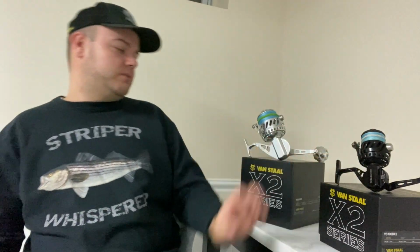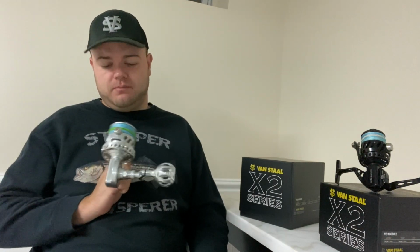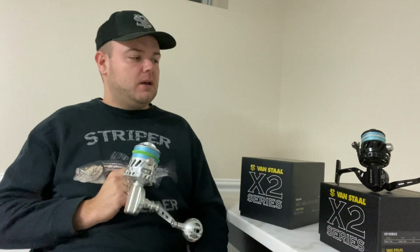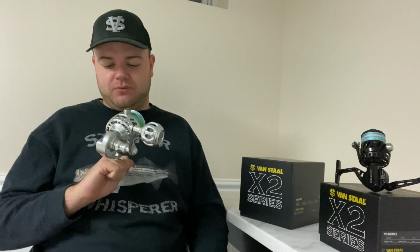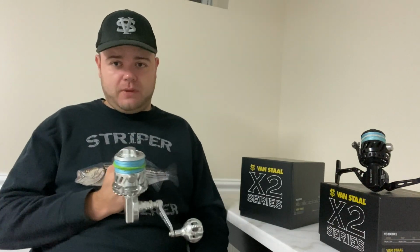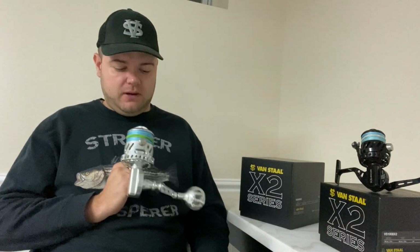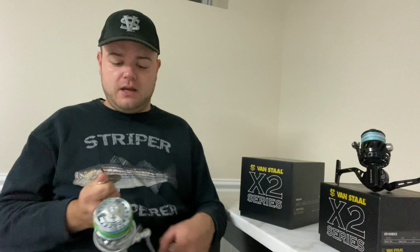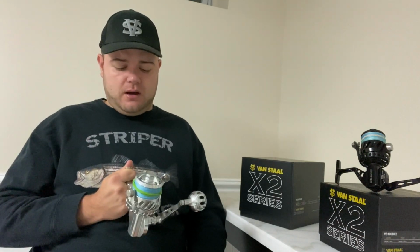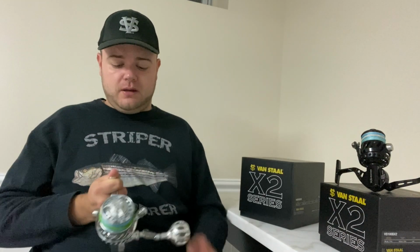I used the 200 in some similar applications, but mostly this is a beachfront inlet reel for me. I don't really have many places where I'm going to need a reel this big when I'm fishing the back. I typically don't go anything over a 100. 150 is even kind of big for me for my back bay spots, but 200 is great anywhere along the south shore of Long Island, in terms of inlets and fishing the beachfront for that matter.